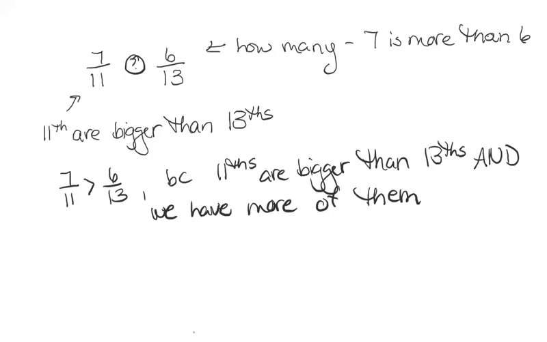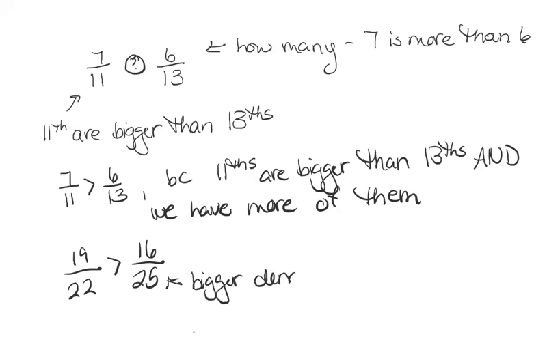We can think about another one, maybe even like 19/22. And now again, we want to think about, okay, if we want to compare, maybe we want this to be bigger. Then we want 19 to be bigger, right? We want to have more of these parts. So maybe we'll just say 16. And then we also want now maybe 25ths or 23rds, right? We want the denominator to be bigger as well, because the bigger the denominator, then the smaller the parts.